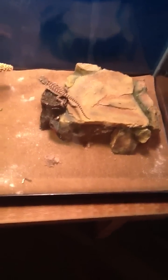When they get older, they'll start climbing all over you, and then they'll start hanging out on your shoulder and all that, so you want to be careful. Right, I don't know what she's doing right now. She doesn't want to be in there. So you can just toss them back in. And make sure that you wash your hands right after, because they can still carry diseases, but they're really low on that. But you still want to wash your hands, just in case.